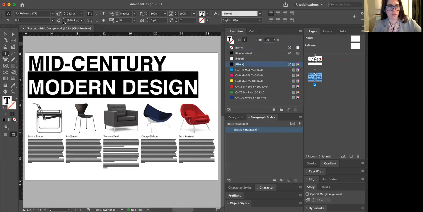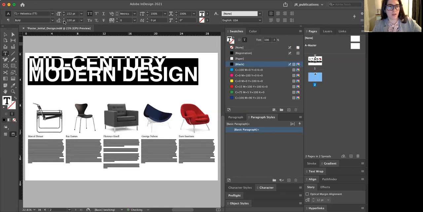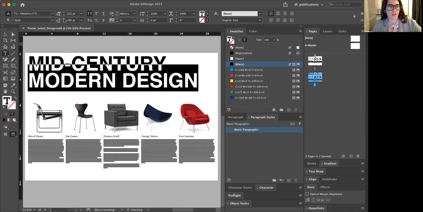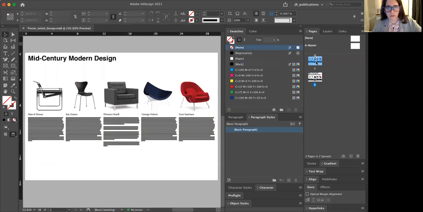change. And you know what, I'm just going to make this just to obsess a little bit. So this is the leading, the space between the lines, right? We could do this. We could even cross over. I'm not going to cross over though. Okay, great. So now let's talk about color.